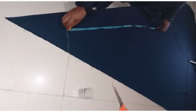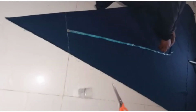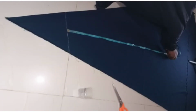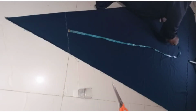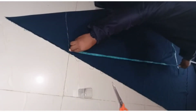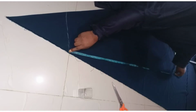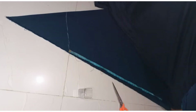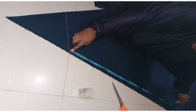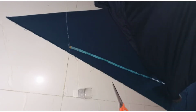I'll move my tape measure on the upper part and I'll do that because I'm cutting out a circular skirt. It must be equal. The 39.5 inches must be equal. I'll mark it out again and connect my line from here, 39.5. I'll repeat the process till I reach the last end of the folding, 39.5. I'll place it here and I'll mark out my 39.5 here too. Then I can extend it to make the measurement equal, because I'm using a freehand sketch.